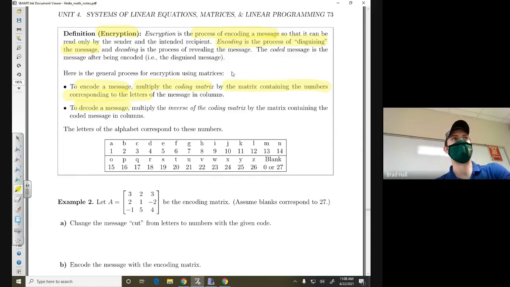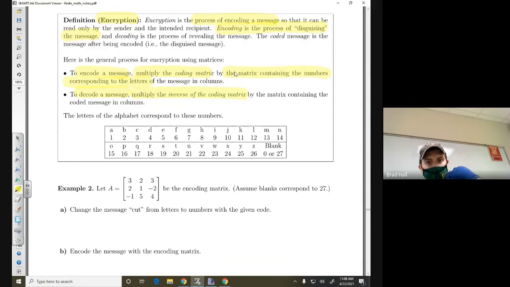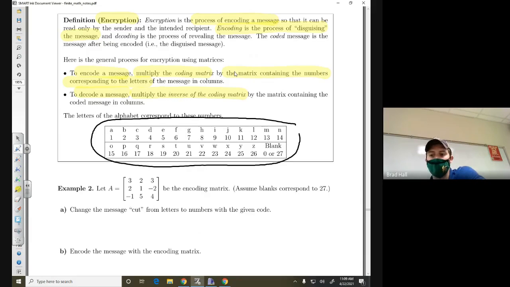So that's how you disguise the message. To reveal the message or to decode, that's when we use the inverse. So you will see consistently, whenever I see the word decode, I will remind everybody that we want to use the inverse matrix. And so this process of converting a word or letters into numbers is simply going to be predicated upon these simple conversions here. So A is 1, B is 2, so on and so forth. The only additional thing to notice is that for a blank, we might use 0, we might use 27. It's going to be specified in the problem.